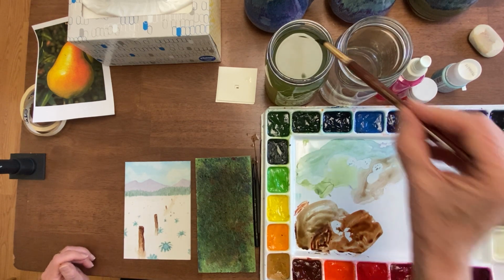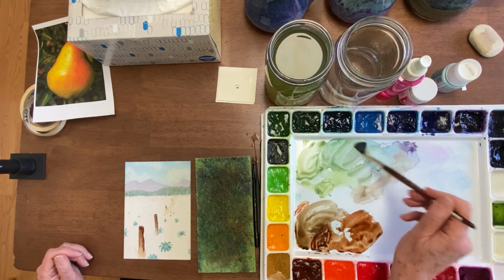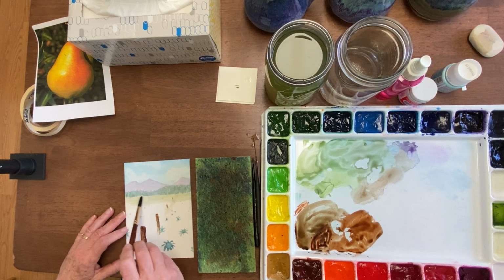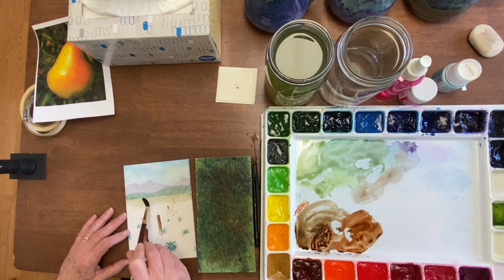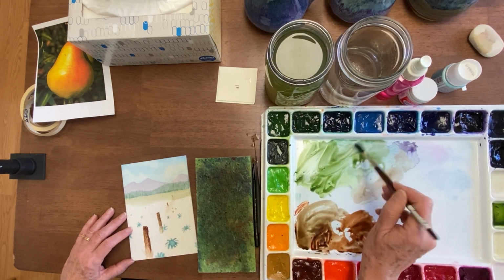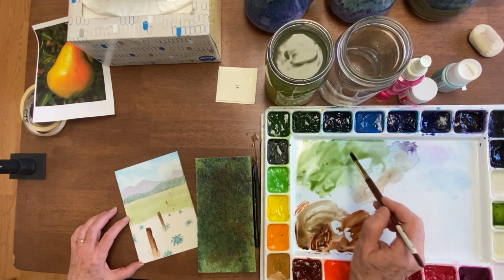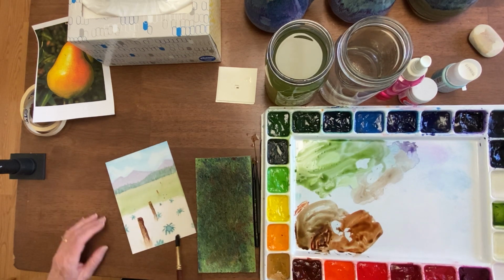And we're gonna go on and put our grasses in. So grayer and bluer and fuzzier in the back. So basically, I'm just going to do a wash back here. And some of my trees came down into that, so I'm going to try to get them off. And then as it comes forward, it'll get darker. And then might not necessarily get darker, but it will get brighter as it comes forward.